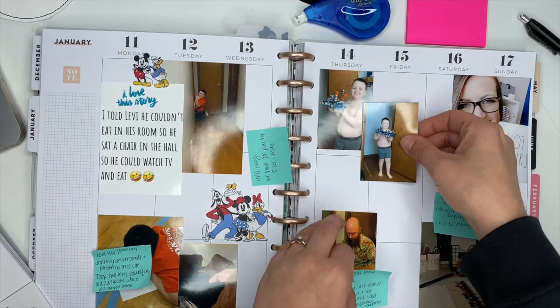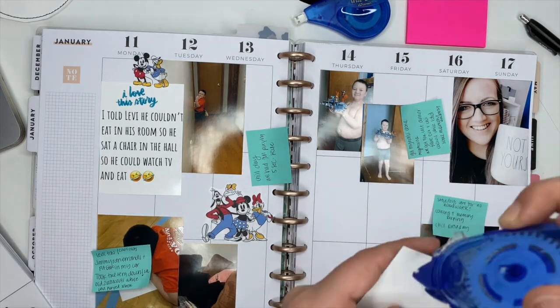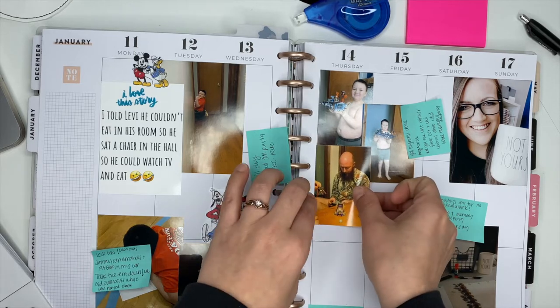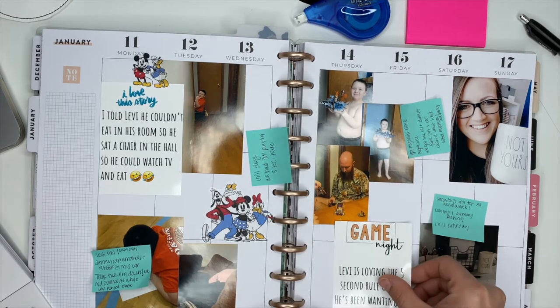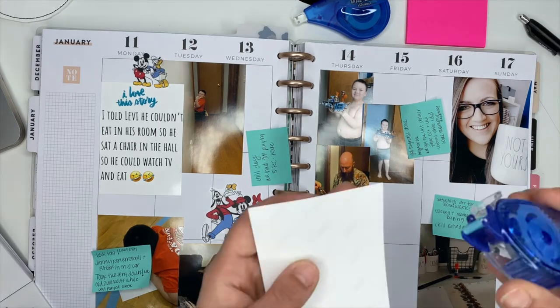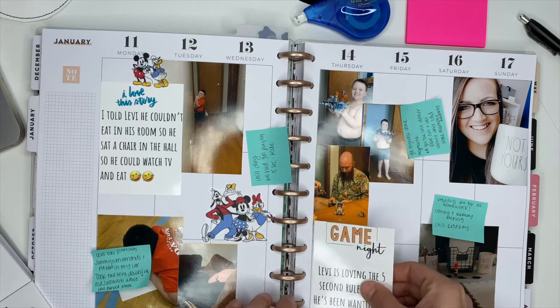But like I said, if you want to see a full in-depth tutorial, I can totally do that. I will show you everything digitally. And in the future, if I do end up ordering any Project Life kits, I will be sure to let you guys know. Actually, I may end up doing that because now I'm really wanting to. So anyways, that's just a little bit of a tidbit of information.